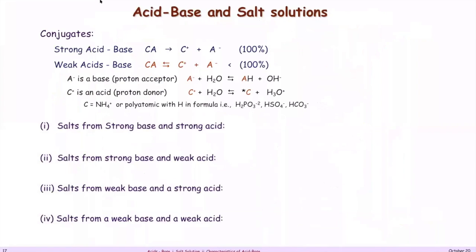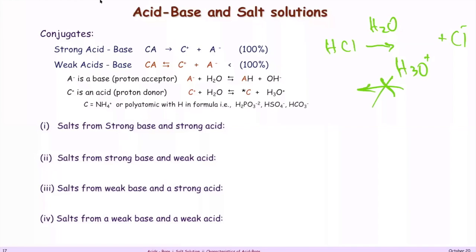So here are the examples. Strong acid, strong base. You know that for a strong acid, something like HCl, you should just know this, that when in the presence of water, hydrogen will donate its proton to water and form hydronium ion and the chloride ion. The problem with hydrochloric acid, or I won't say it's a problem, it's actually the character of hydrochloric acid, is that the back reaction does not occur.